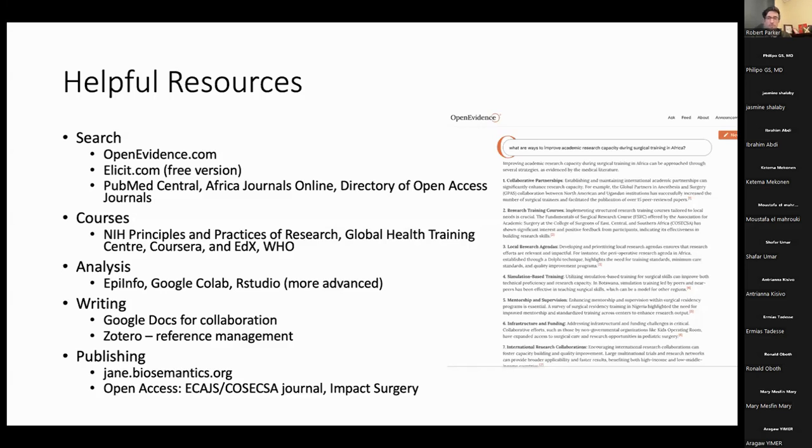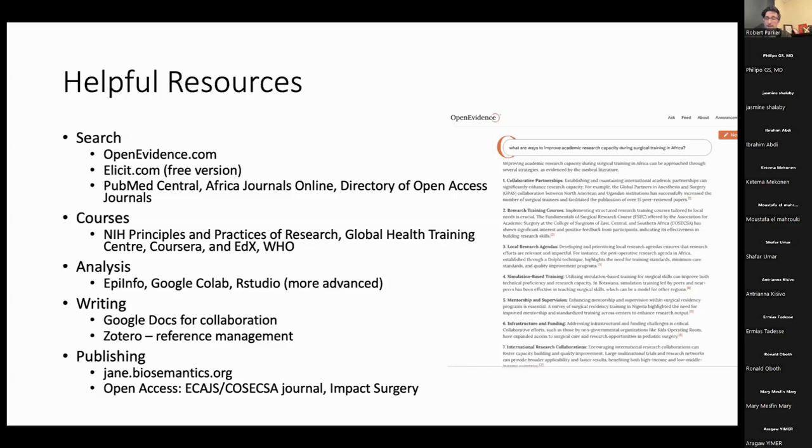If you're wondering where to publish, I cannot say this strongly enough. Do not pay to publish your research. You do not need to pay to publish your research. So find journals that don't make you pay. For many of our countries, there are fee waivers for open access journals. So if you can get a fee waiver, that's great, but do not pay to do research. They're often trying to take advantage of us. They're called predatory journals. So just stay away from journals that charge.